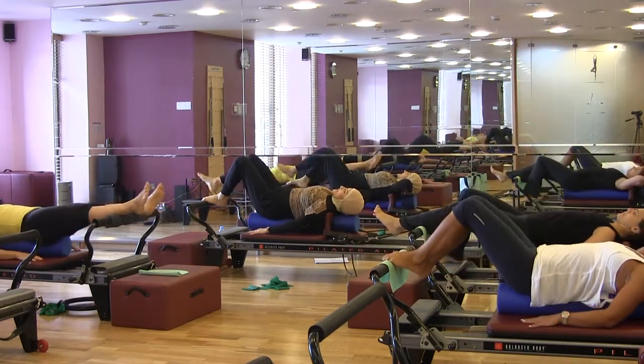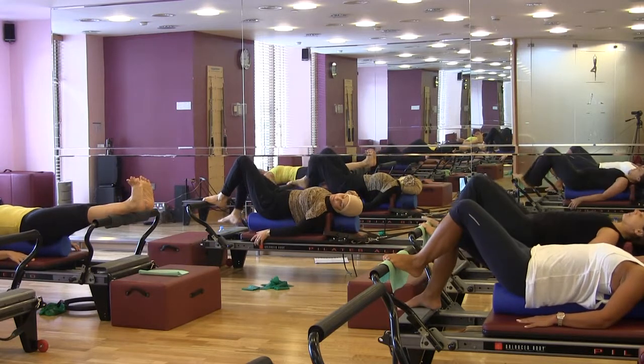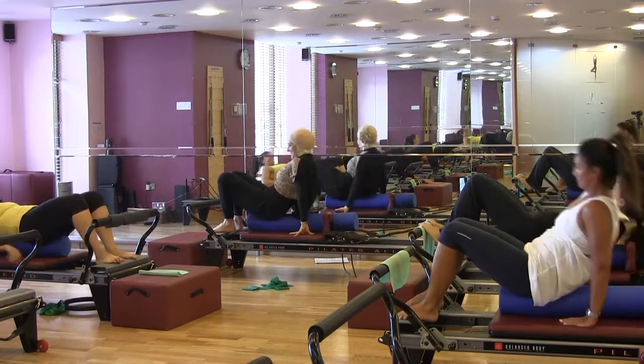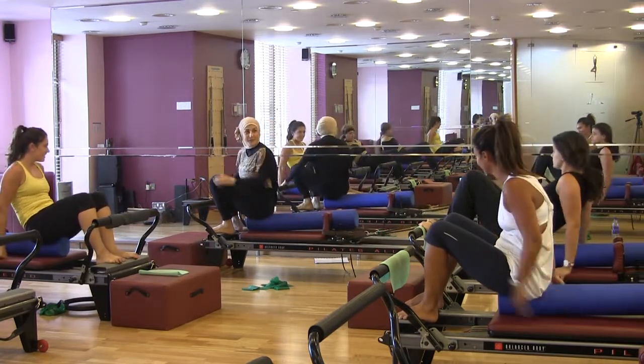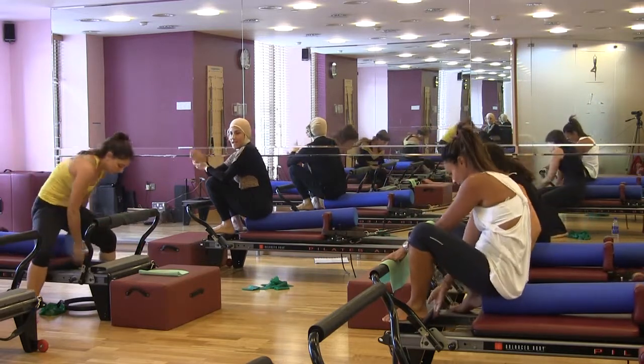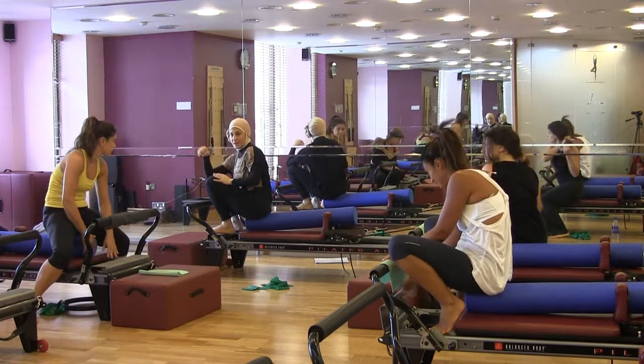Well, you finish that combat more. Put both your toes on the foot plate now, and you roll up. And put for me one blue spring. We are going to do our abdominal series on the roller. I try a little bit of the sequence because I don't find that as much.